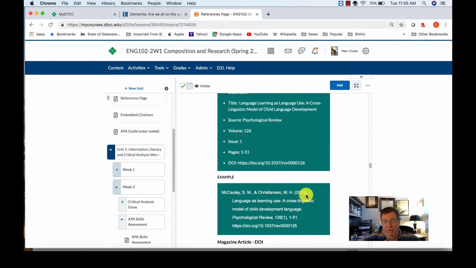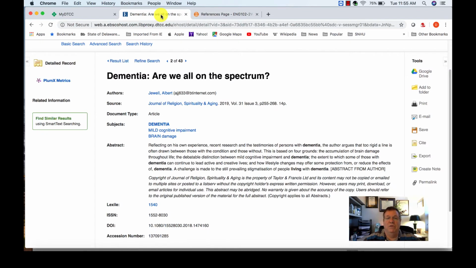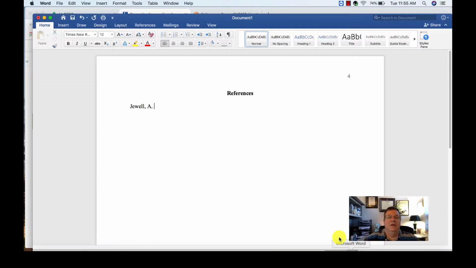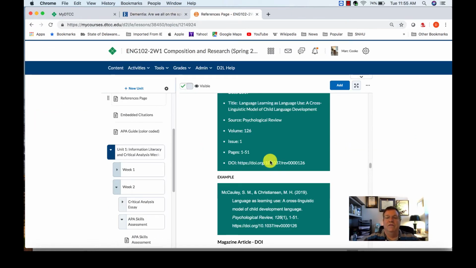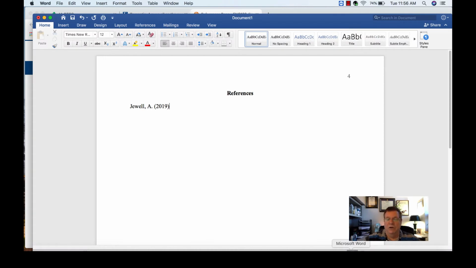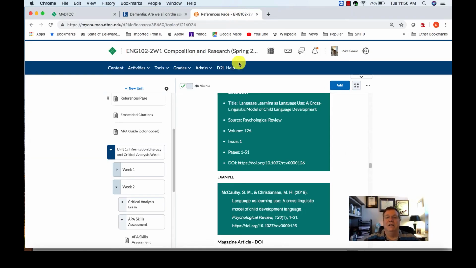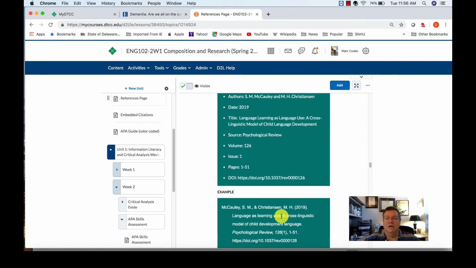Now, the rule is if they give you more than just the year, you want to put that information. So we don't. We just have the year 2019. And the year then goes in parentheses. After the year, you definitely want to have a period. So I'm going to put our period. So let's look back at our example. What comes next? Well, it looks like the title comes next.